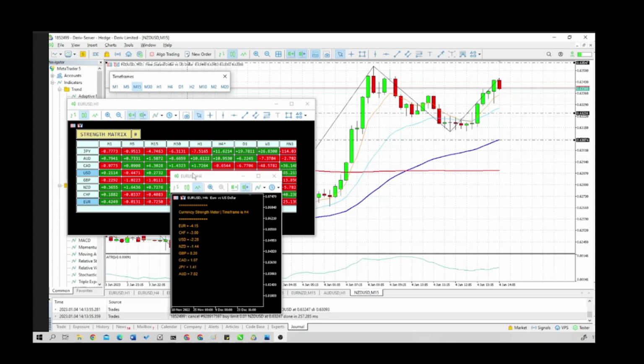But one day I'll do a live recording and then you'll see how it actually works, okay? So I realized that the NZD is strong and the USD is weak, which means this is the NZD USD chart. Can you see, guys? Which means this market is actually going to go up, right? Good. But the currency strength meter is not telling me when to buy and when to sell. I have to decide as a day trader when is the right time for me to buy and when is the right time for me to sell.